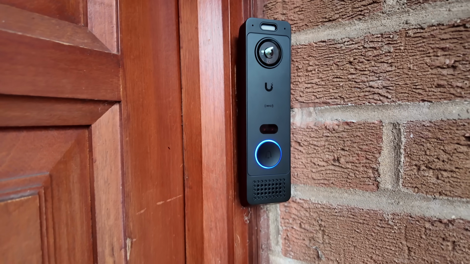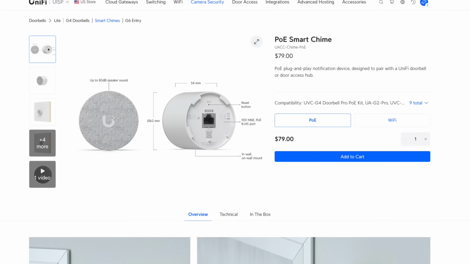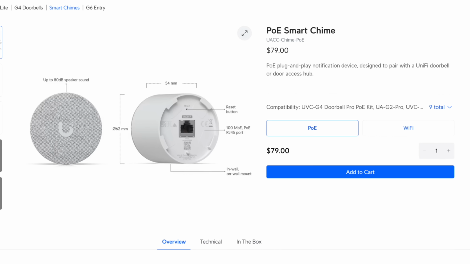With the recent release of the Ubiquiti doorbells, they are all PoE versions, which for those of you like me who have a mechanical Chime, you're a little bit stuck in terms of only using the UniFi Chime. Now, the UniFi Chime has its uses, but it's not the loudest doorbell in the world. So the mechanical Chime is something that I wanted to get working.